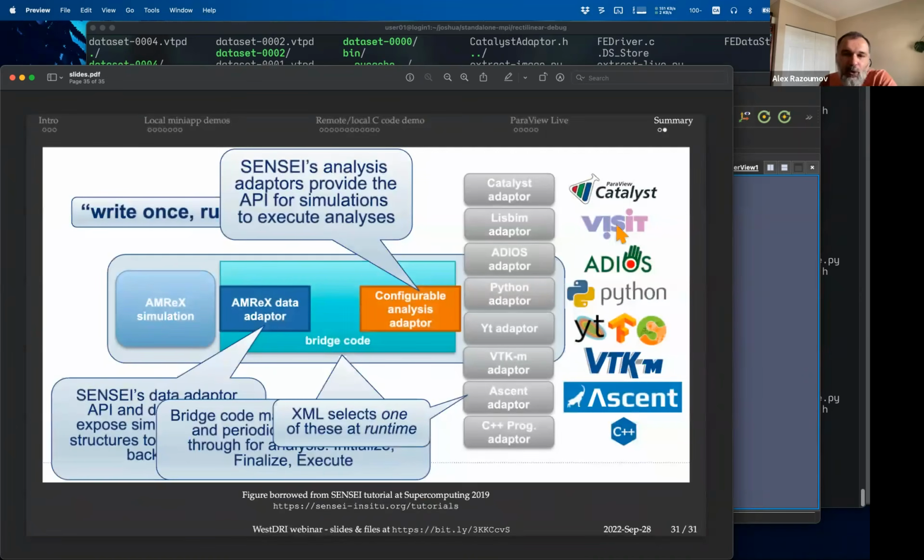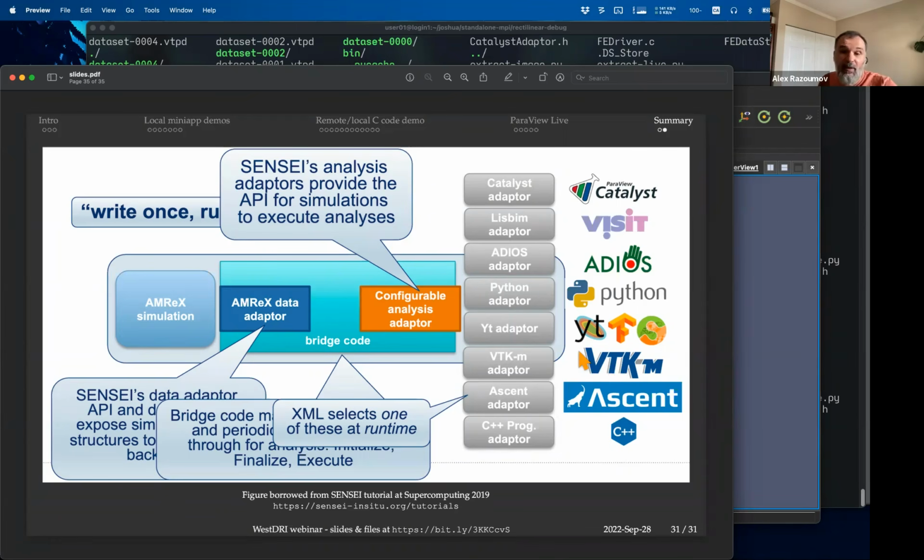This endpoint could be the ParaView Catalyst implementation with the Catalyst core library, or the VisIt libsim library. There are a number of other endpoints, YT, for example, for Python processing of multi-resolution data, et cetera. But the idea is that it's supposed to be a more universal interface.